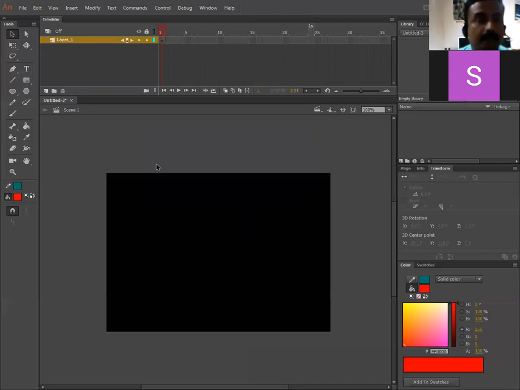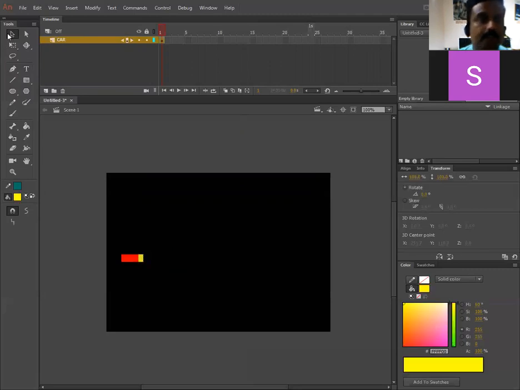Then after training, we tried path animation. For path animation, you need to create some content, maybe a moving object like a car or something. I named the layer car. Then draw the car. I'm not making a car, just a box. And to see the front and back, I'll just change the color.